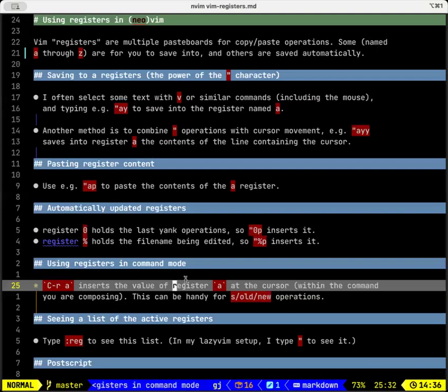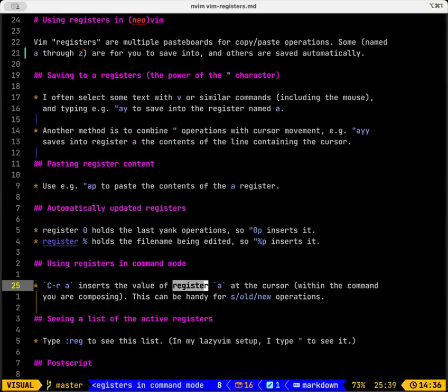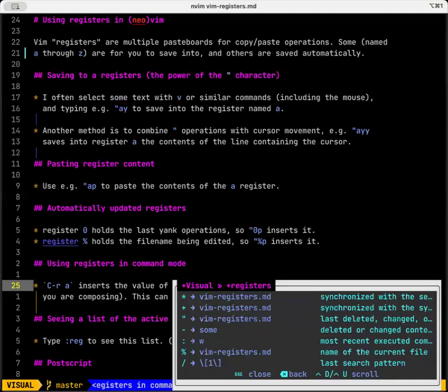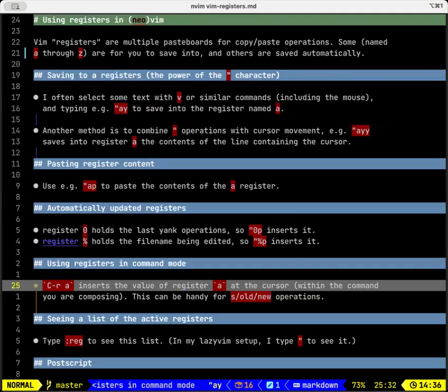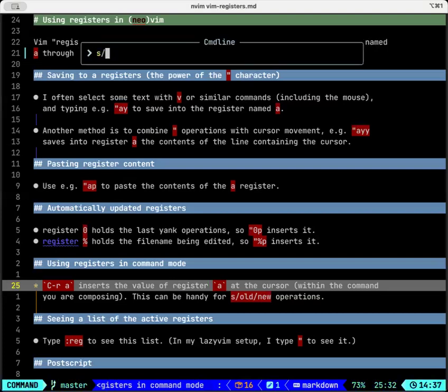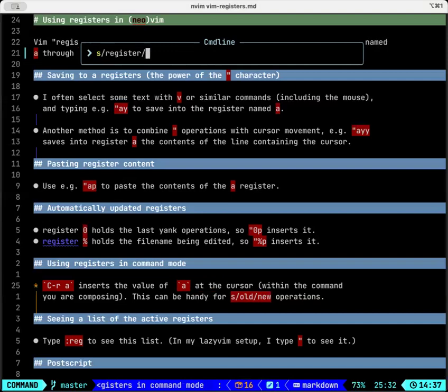So I'm going to copy this word. So I do quote A Y. So I've copied that into the A register. And now I'm going to try something. I want to change. I'm going to do :s/. But I want that word register, and I don't want to have to type it. I can type Control-R A. It fills it in.